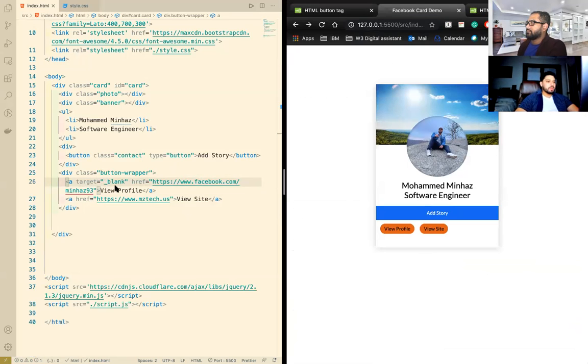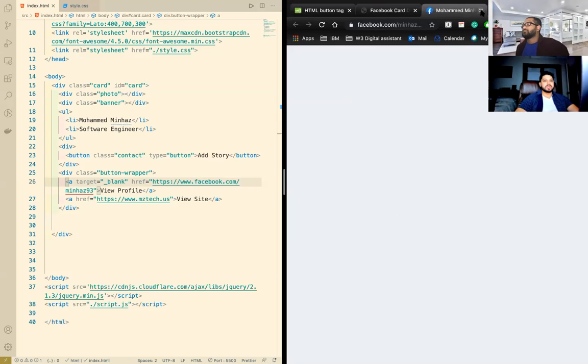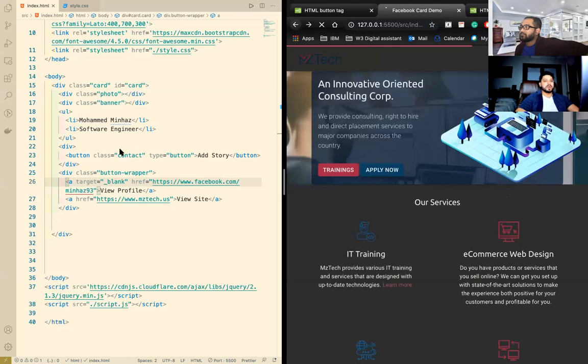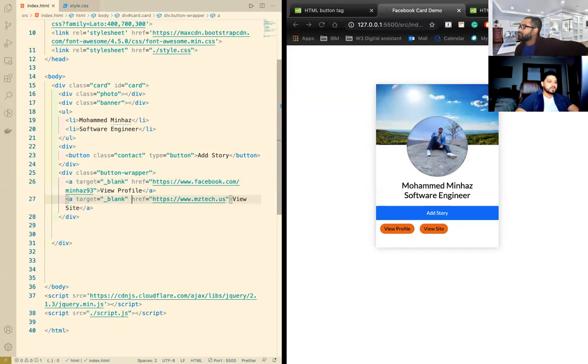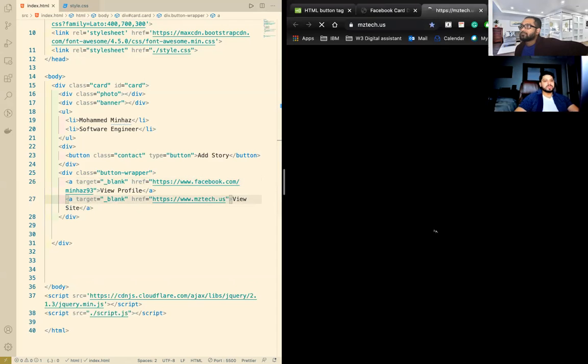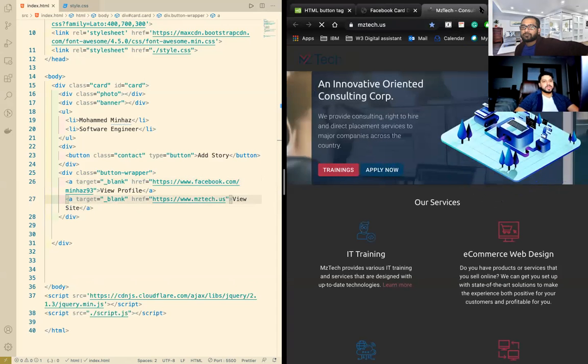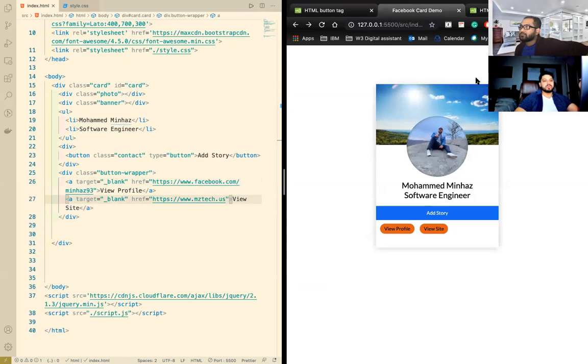So I put blank for profile, right? If I click it now, it opens in a new tab, versus if I click on view site, it replaces my current screen, right? So if that's your requirement, you could have that here too. Let's say I want to have that added to this, right? Now any of those that you click on takes you to a new tab, so it doesn't replace your actual application itself. And that's pretty standard. You don't want to replace it unless that's something you need to do.